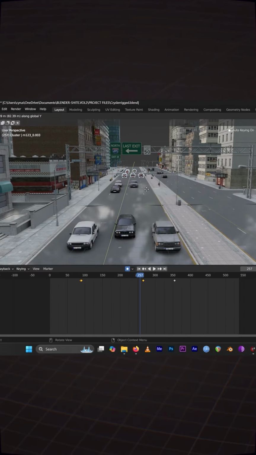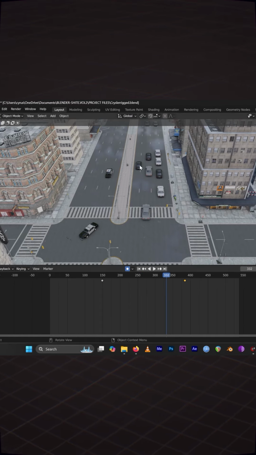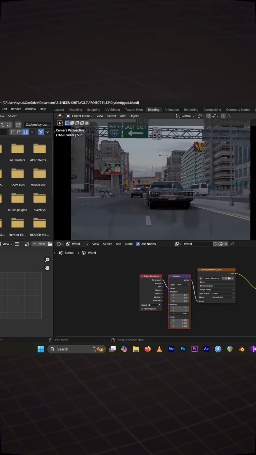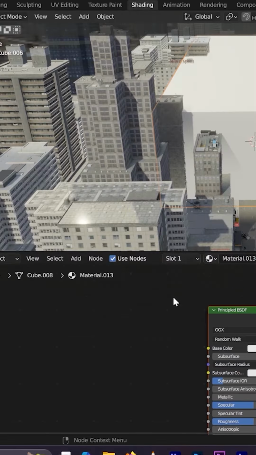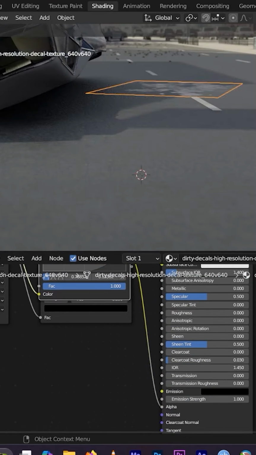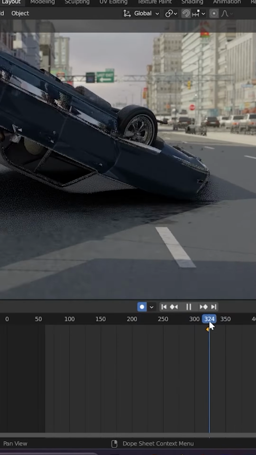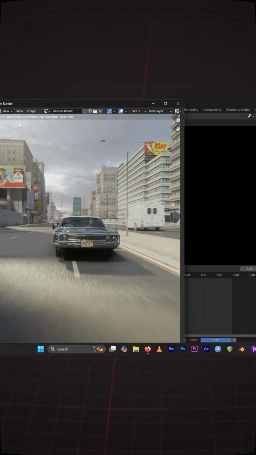Adding cars. Animate them all on a single axis, staggering their keyframes so they're not all driving at the same time. Head into rendered mode, load in an HDRI. Add a cube and add a minor amount of volume scatter to simulate haze. Get a PNG of road damage, placing it in positions where the car impacts the road. Render, tweak the colors and add some grain.